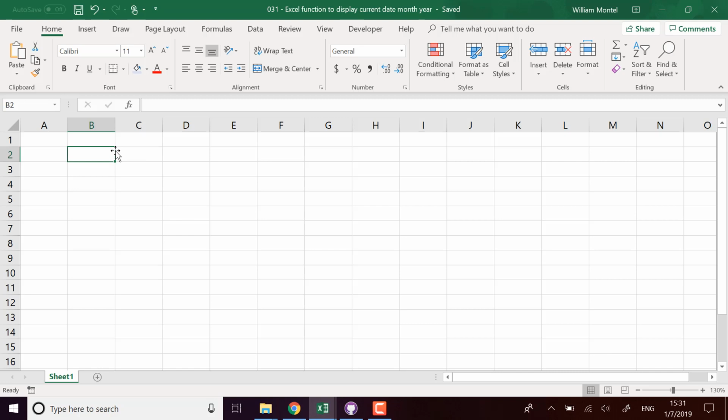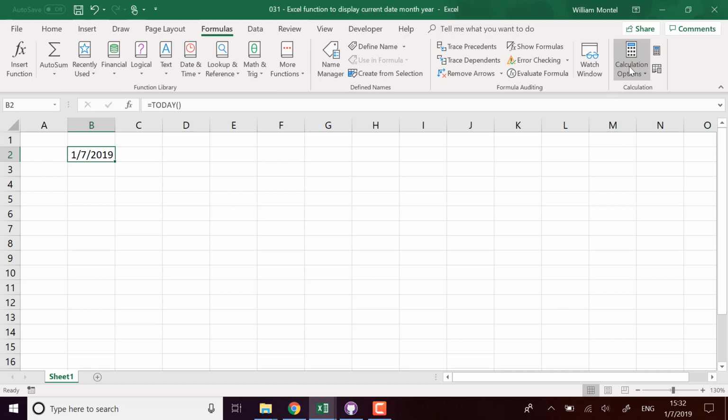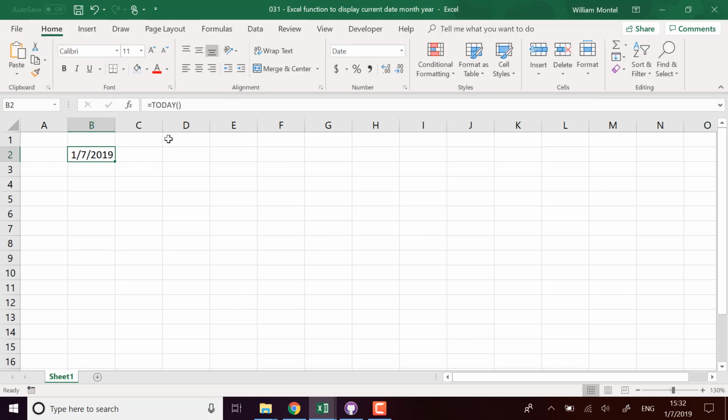So first, to access the current date, we can use a very simple function which is called TODAY. What's cool about this function is that it always returns the current day, each time it's calculated. So if you reopen this file in 3 days and recompute, here my calculation mode is automatic, so it's gonna recompute automatically as soon as I open the file. And that's most likely your case. Whenever you open it, it's going to compute and put the date of today.